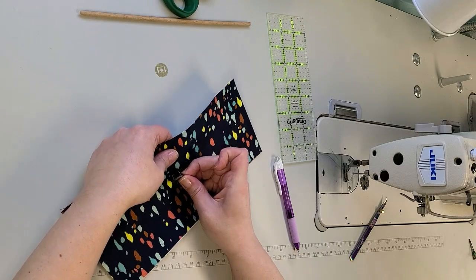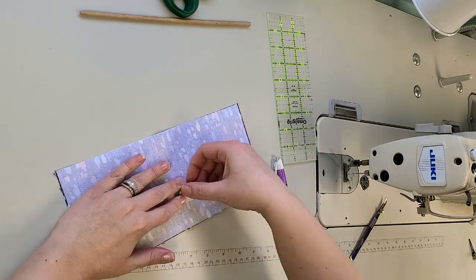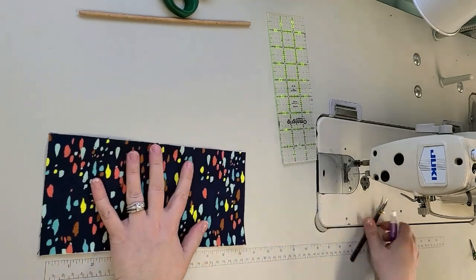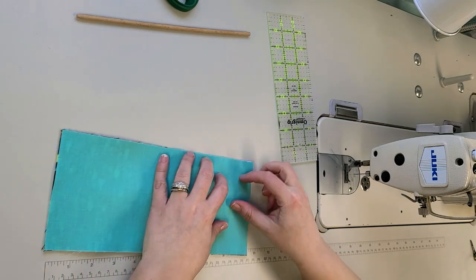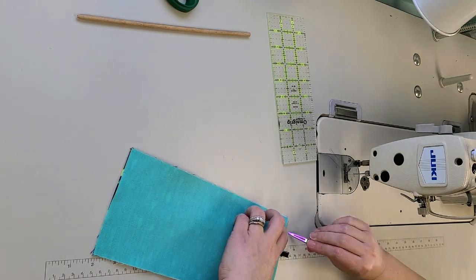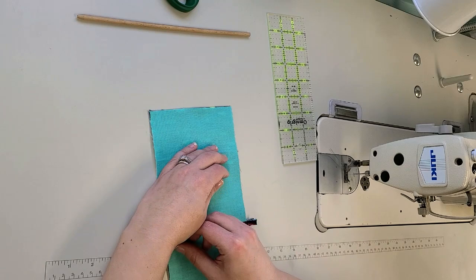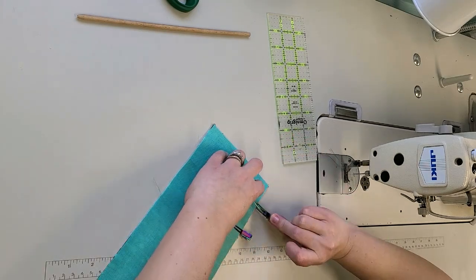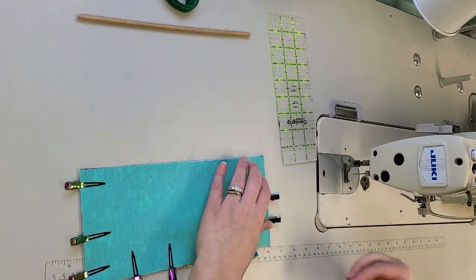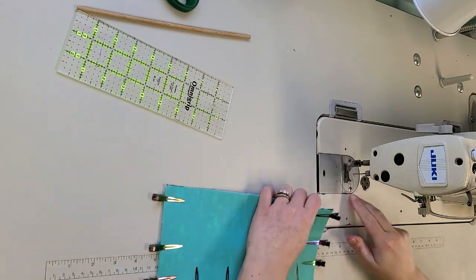So we're going to insert the snap. And I am actually going to open those prongs outward. And we're going to place those right sides together, matching all of the edges. And then I'm going to sew using a 1/2 inch seam allowance up both sides and along the top only, and my shorter stitch length.